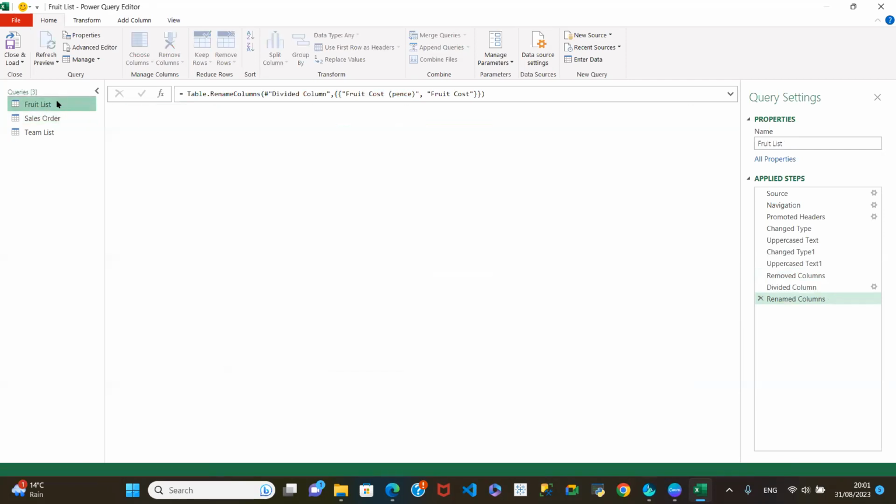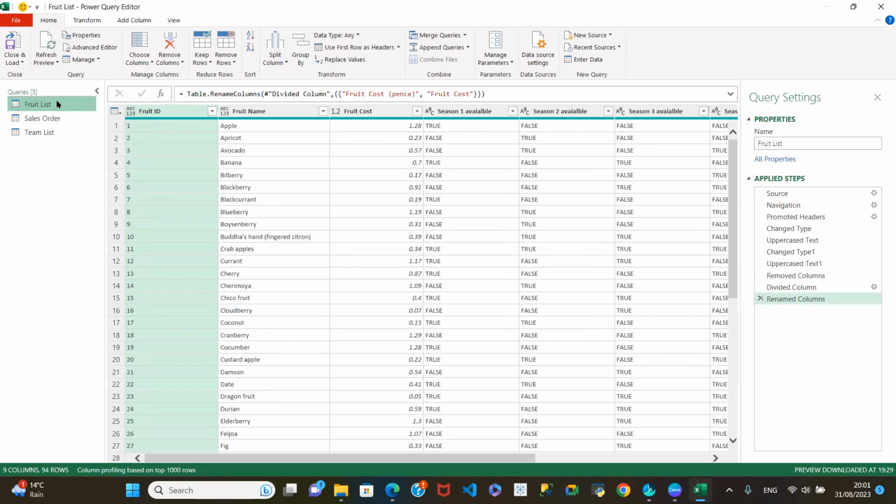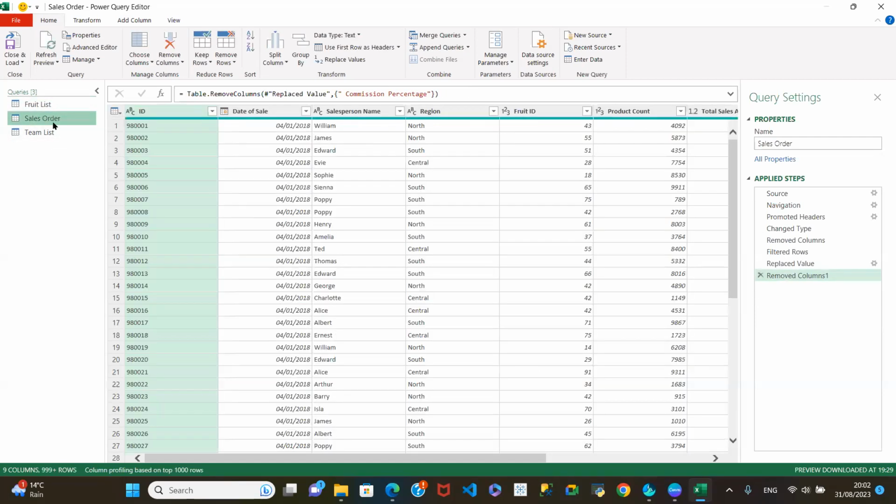Yes. And by the time we close and load this, by the time we do our data model, we will see if those names are not unique anyway. We'll always come back and look for a way out. I would have preferred, to be honest, like Sister Felicia was asking, that it is the ID I have here, not the salesperson name. That's what I would have loved to see. Okay.